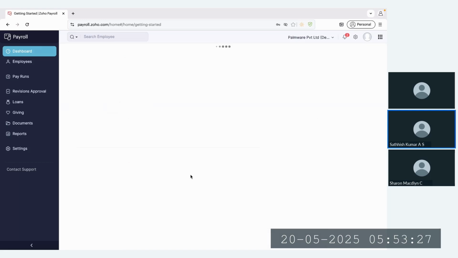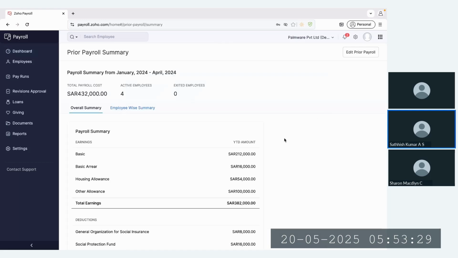So prior payroll is something in Zoho Payroll. Let's assume that you're going to start using Zoho Payroll in the middle of a financial year. The system allows you to import or add the current financial year's previous months' data, I'm talking about the YTD information. So that information can be added or imported into the system so that even if you start in the middle of a financial year, your previous months' pay slips or payroll information will be automatically added in the system, so that your employees will also be able to view and download their pay slips and payroll data. So that is the option for the prior payroll information, which we have in our system as well.